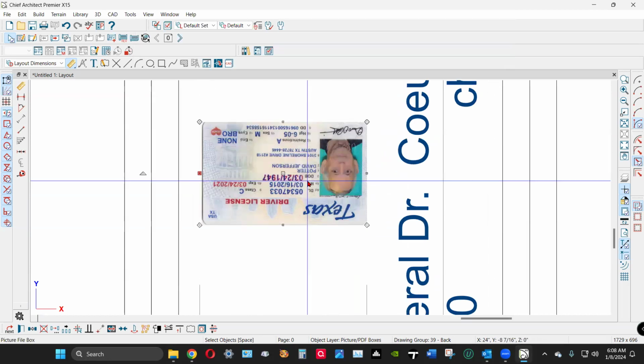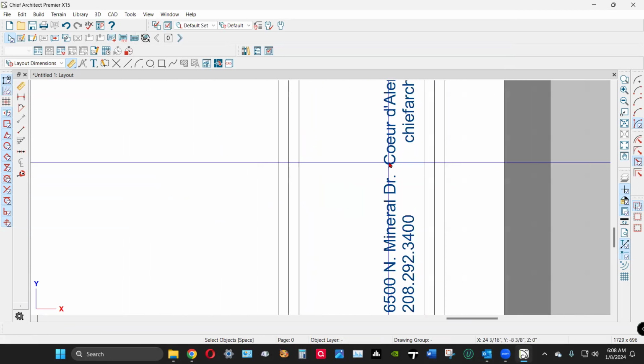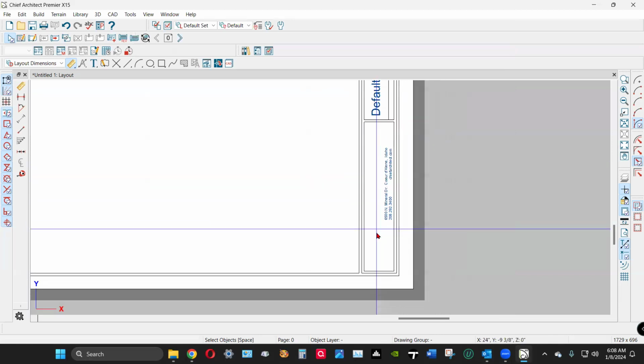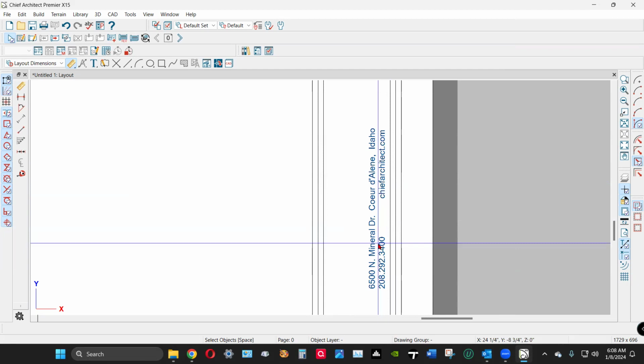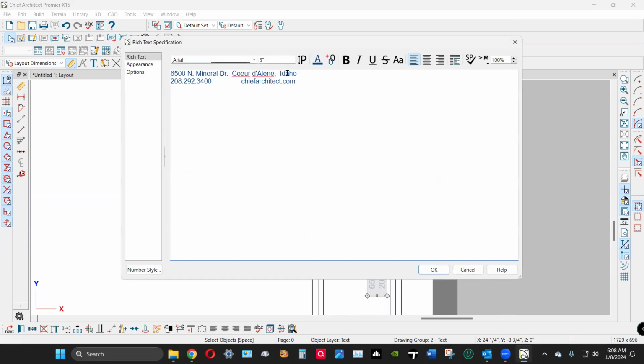Oh, that's my driver's license. Anyway, you can put an image and resize it here, and take this text here and get rid of it.